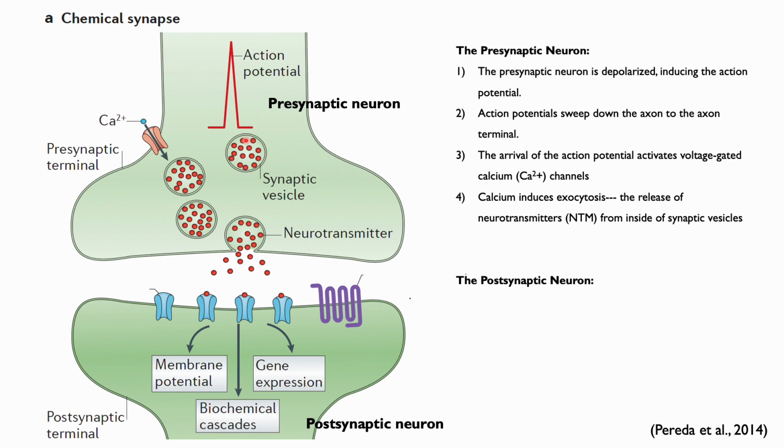Interestingly, once these synaptic vesicles reach the axon terminal, calcium is necessary to remove the neurotransmitters from the synaptic vesicle so that they can come into the synaptic cleft. Remember, the synaptic cleft here is the space in between neurons, and in a chemical synapse, this is about 20 nanometers in size. Once neurotransmitters reach the synaptic cleft, as shown here in red, they can be received by the postsynaptic neuron. The postsynaptic neuron will most likely have specialized ligand-gated ion channels.